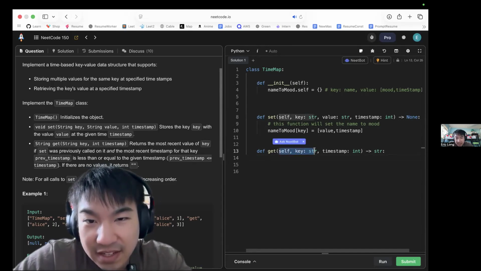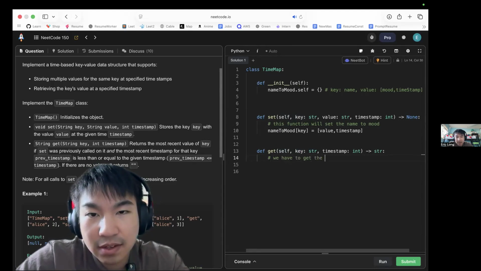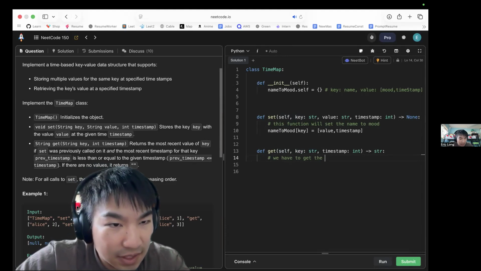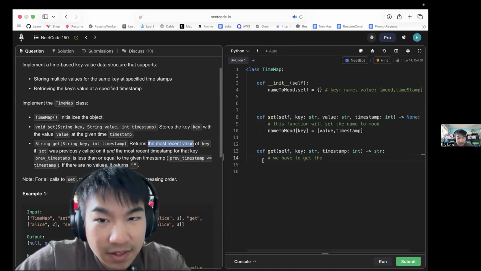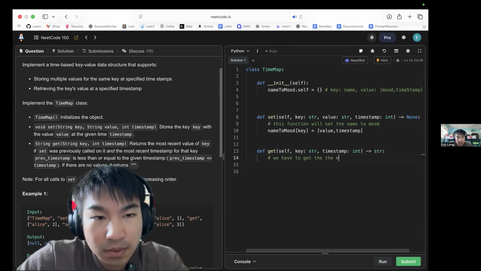So we have to get, what do we have to get? Let's see. So get returns the most recent value. We have to get key value, the most. Oh, okay.